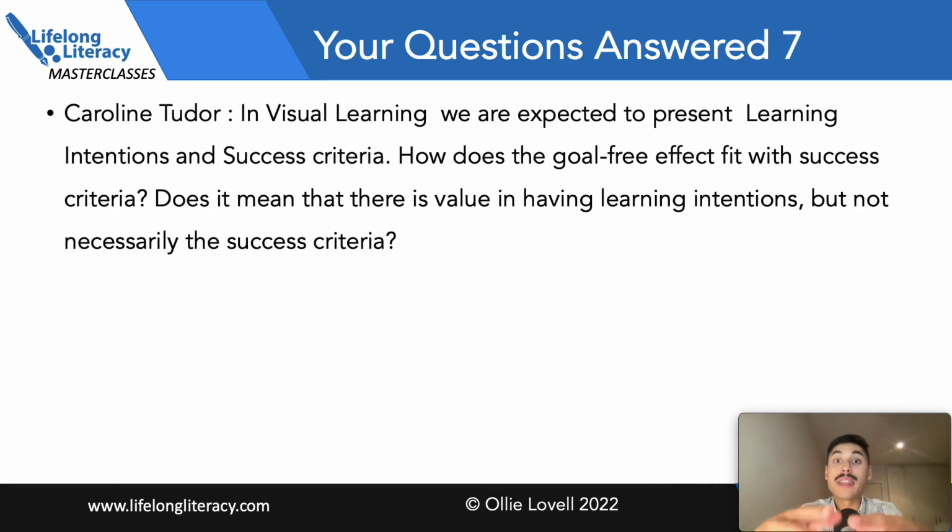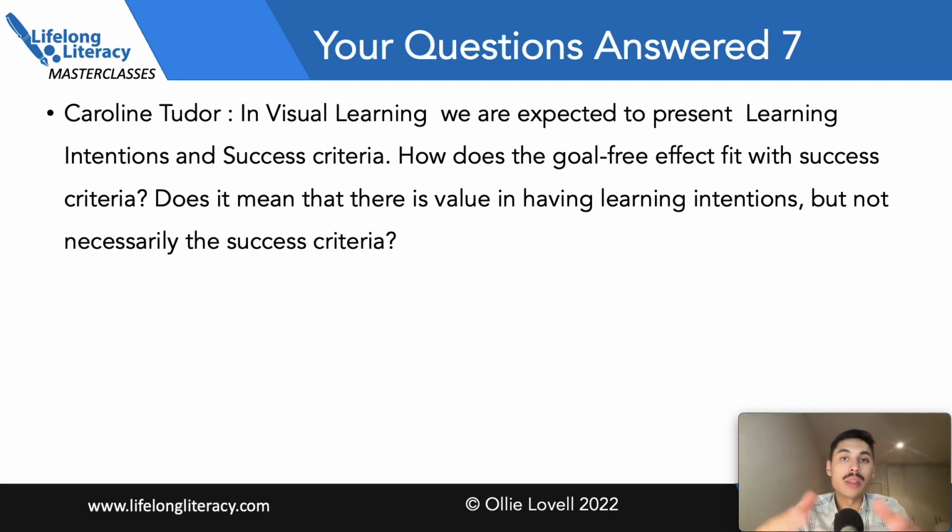But the point there is that there are a set of preconditions for the goal-free effect to be effective. You're watching me struggle here. And that's the key point. It doesn't always work. Does this mean there is a value to having learning intentions, but not necessarily the success criteria? I think it's often valuable to have both. I think it's more about the extent to which we share those learning intentions and success criteria with our students.